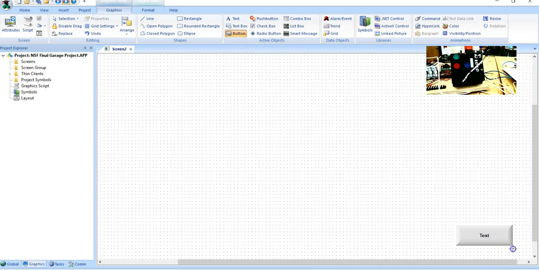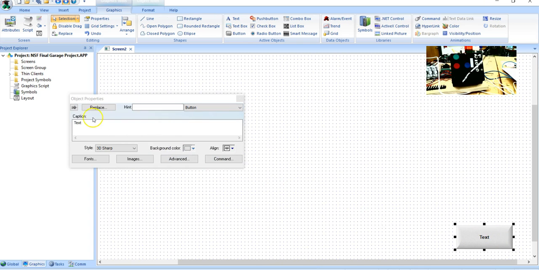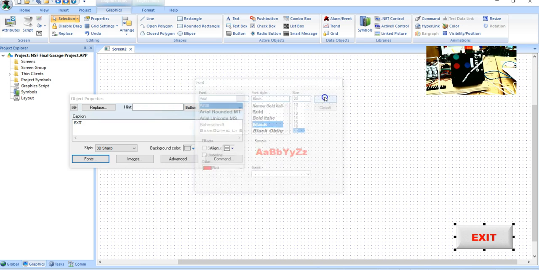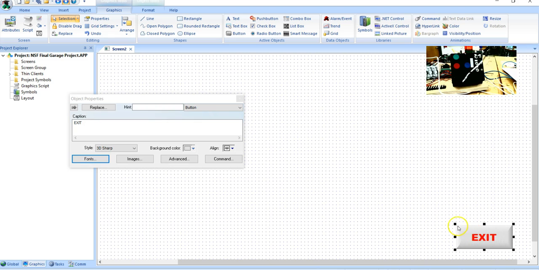The exit button is the button that allows us to go between the editor and the run screen. The run screen pretty much occupies the whole screen, so you have to have an exit button to get back there. So we're going to make it big and red so it's obvious.